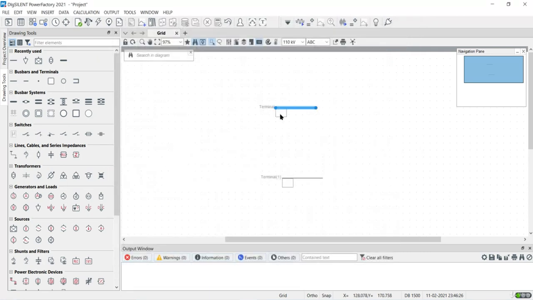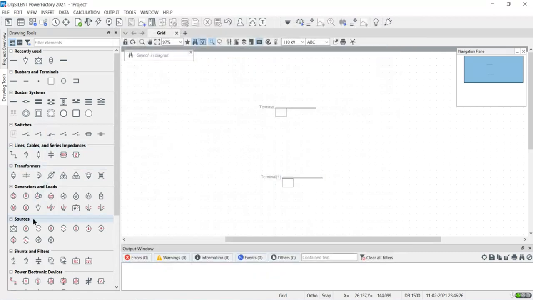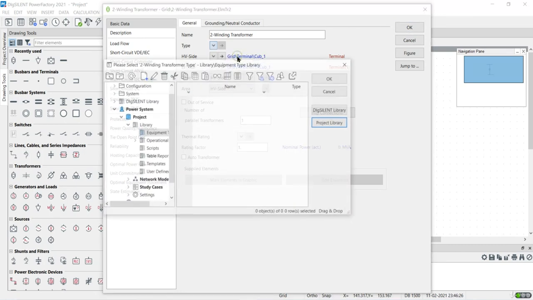So here it's already 110 kV and at here I'm changing the bus voltages to 33 kV and I'm connecting the two winding transformer between 110 kV and 33 kV buses and I'm defining the transformer type over here. So at here you can see there will be two options available. One is to select the transformer type and another one is to create the new project type. So when you have some existing transformer model available in your network, you can select the transformer model from here.